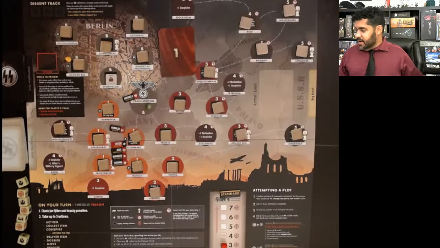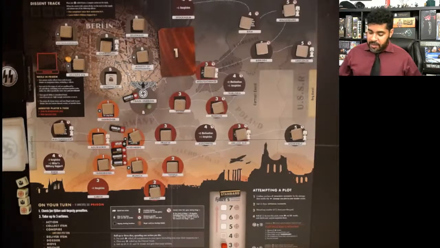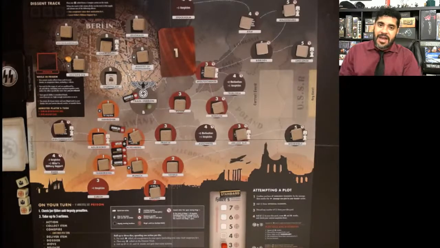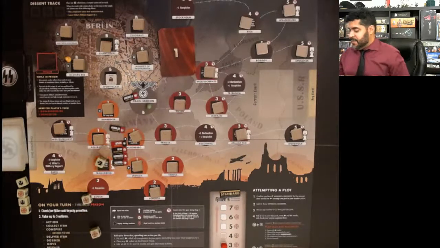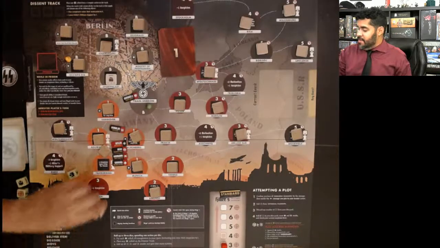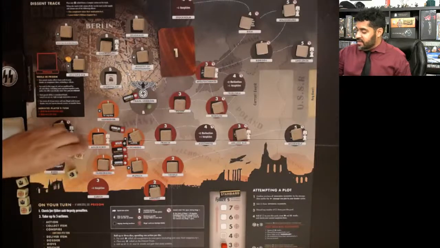So let's see. That was three actions. That was the event card. That was Klaus von Stauffenberg's turn. So now it is Bonhoeffer's turn. Now, the problem here is that I need to get more actions than I'm getting. I'm going to try again to roll the conspirator dice in order to get additional actions. I'm hoping this will work this time. Let's see. Three dice. Come on. And no, I am just so bad at this.